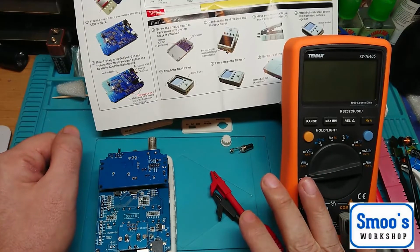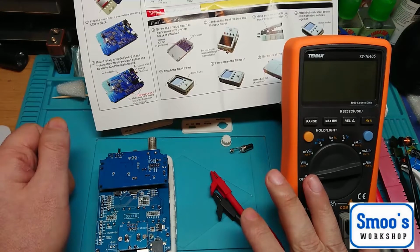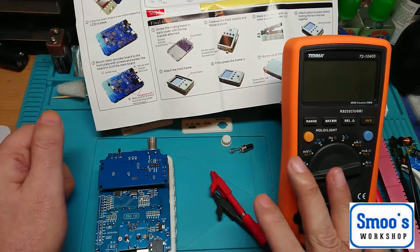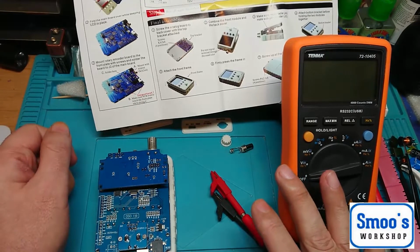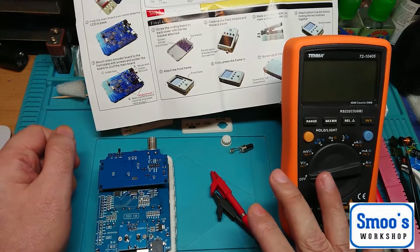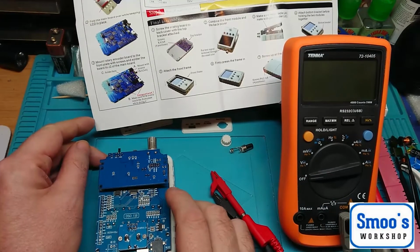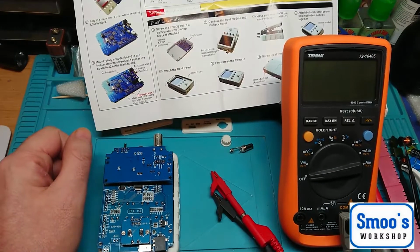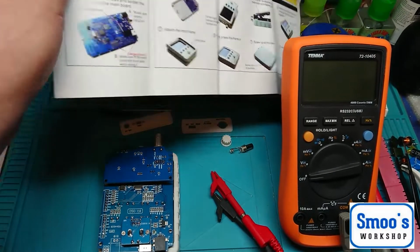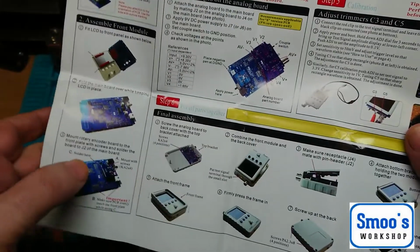We're into part 3 of my gadget review and build of the 2.4 inch TFT digital DSO Shell Oscilloscope. In the first part we showed you what was in the kit, and in the rather long second part I showed you me putting all the additional components on. In this third part we are going to do the setup. Now in the setup, we've done up to here.